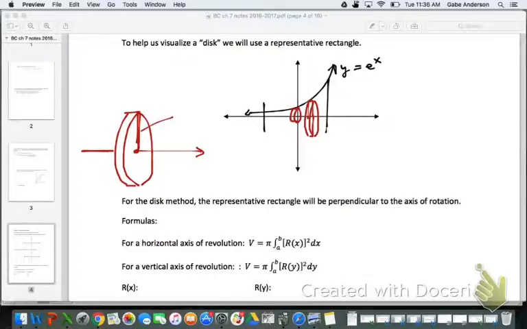That's the radius. That's right. So we're going to call that R, essentially the distance from the center of the disc out to the outer boundary of the disc. We're going to call that a radius. And then all this really comes down to is, do you remember from geometry class how to find the volume of a cylinder, or volume of a disc?